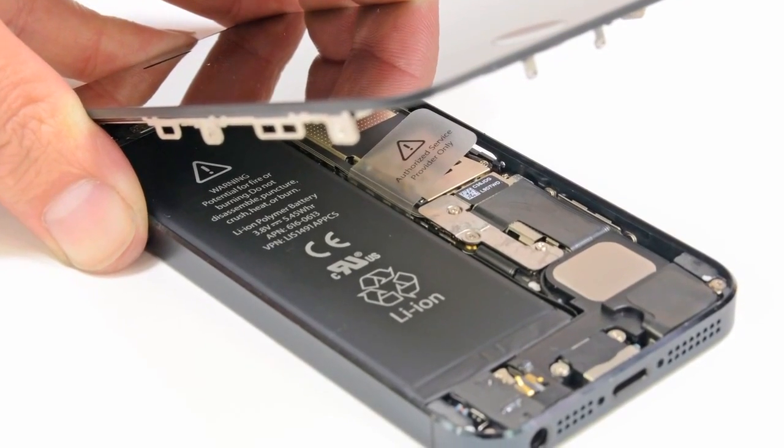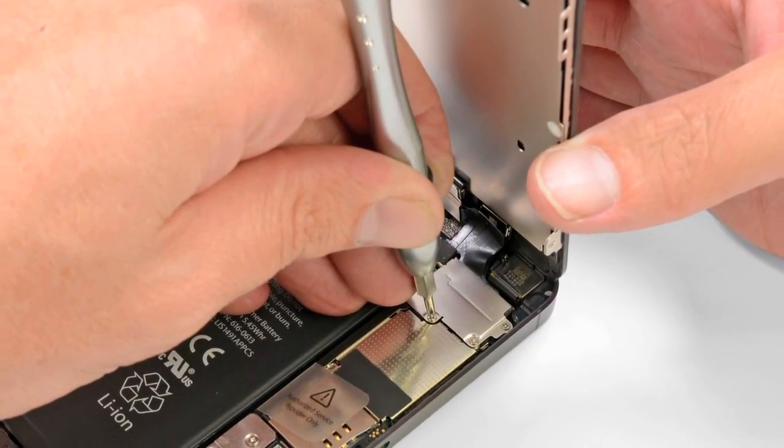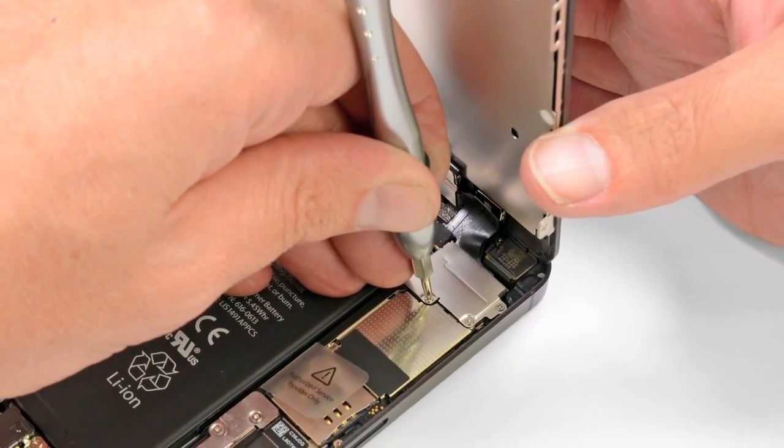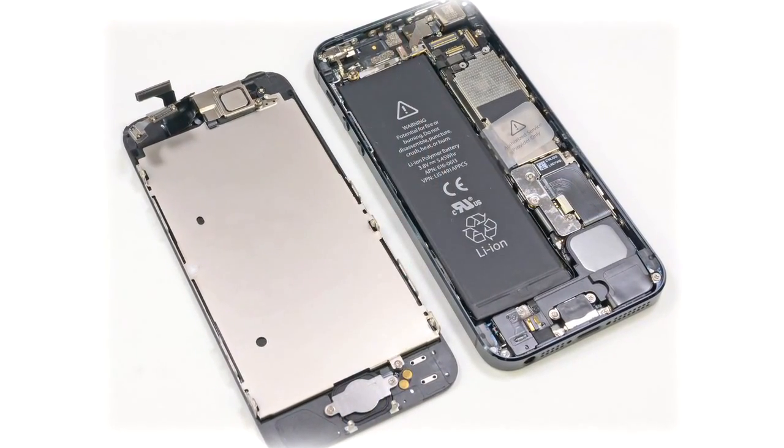Apple has returned to a top-down construction with the iPhone 5, and anyone who's ever swapped their broken screen knows this is great news, because rather than digging through all of the other internals to get to the display, the display is the first thing that comes off. For context, replacing the display on an iPhone 4S takes 38 steps and the quickest I've ever done it is 45 minutes. It looks like the iPhone 5 will take just a few steps and likely 5 to 10 minutes. Since the display is the most common thing that breaks on most smartphones, we consider an easily replaceable display to be a win for consumers.